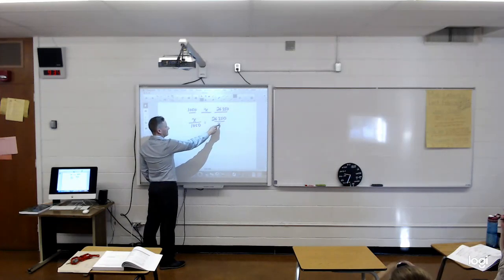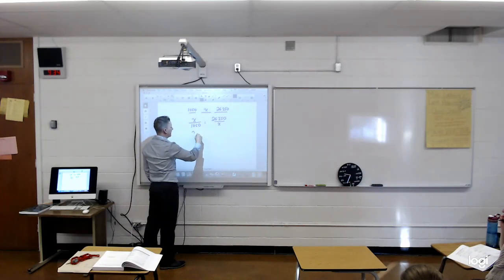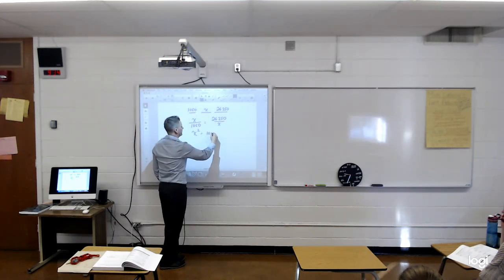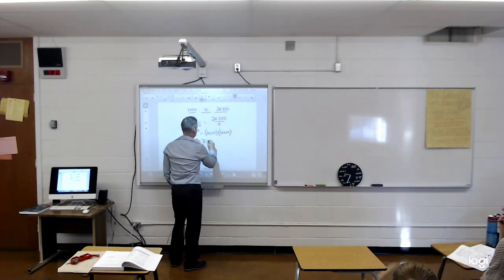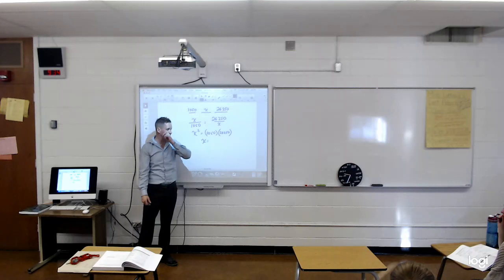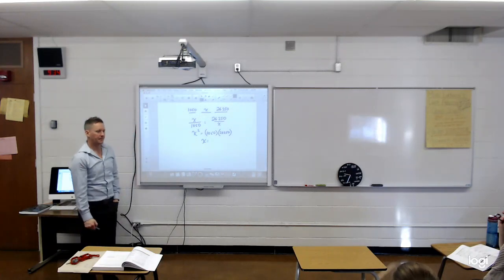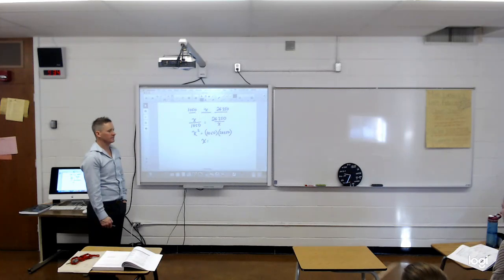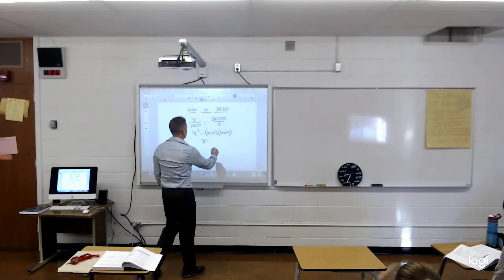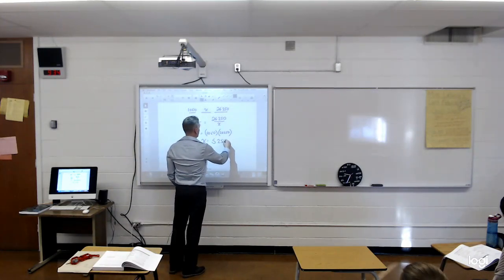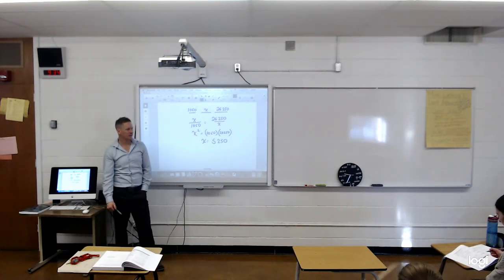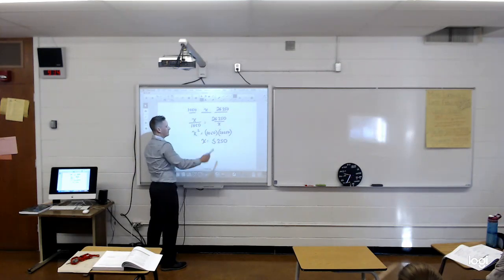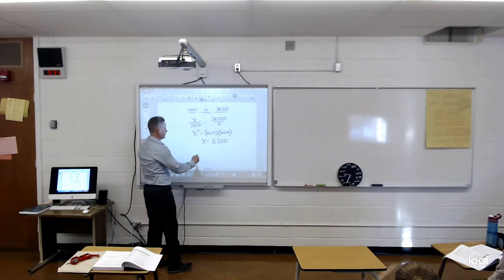So if I cross multiply right now, I get x squared is equal to 1,050 times 26,250. x is equal to... Okay, so take the square root of 1,050 times 26,250, please. 5,250. What I just found was the 6th term, right? So if I take the 6th term and I divide it by the 5th term, I should end up with my r.